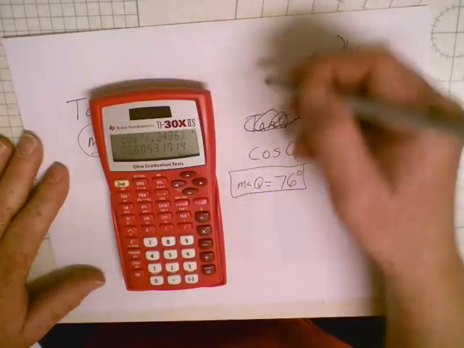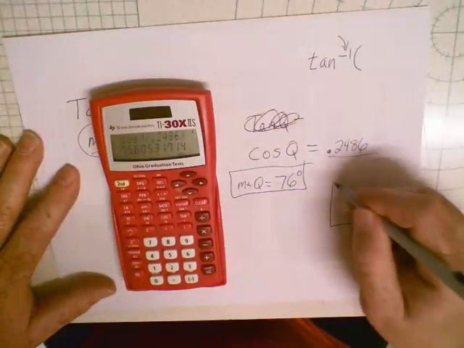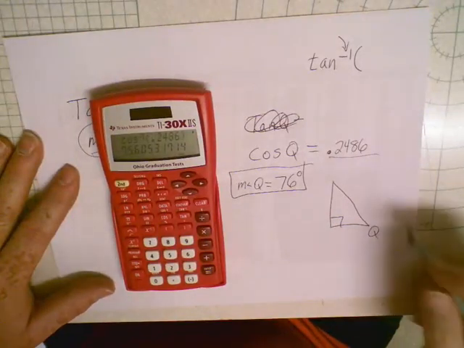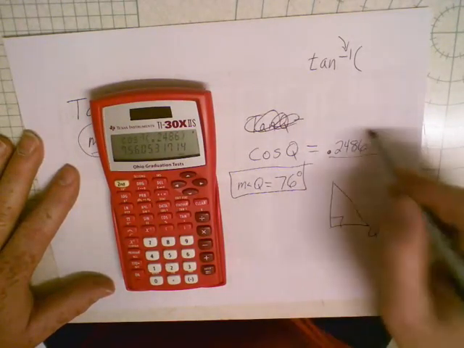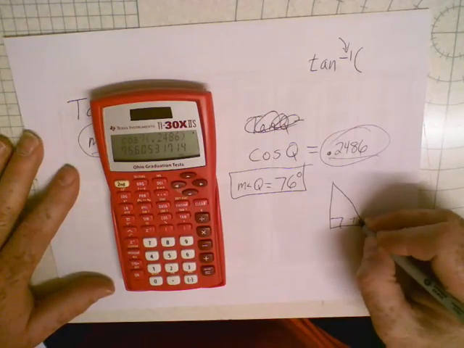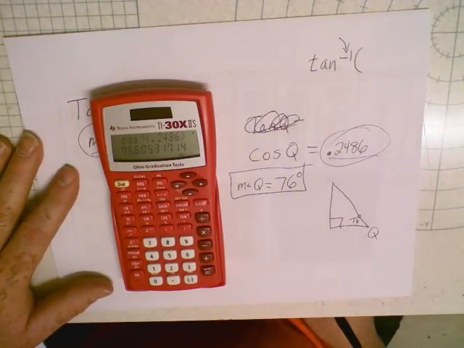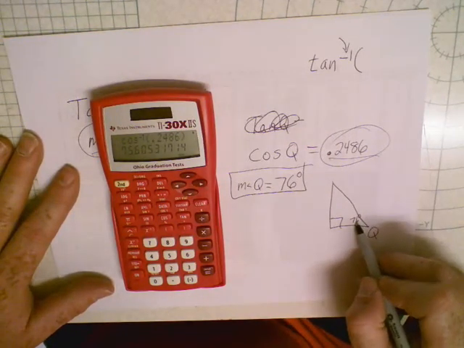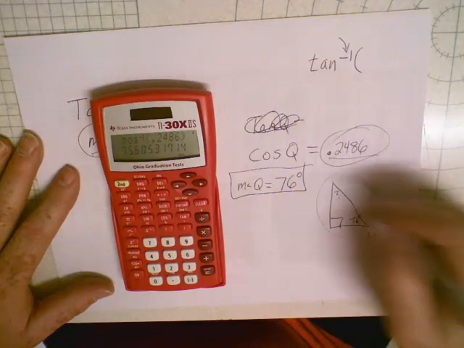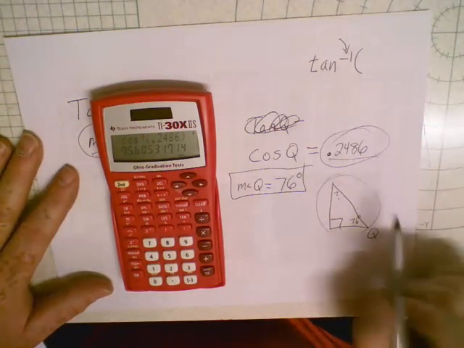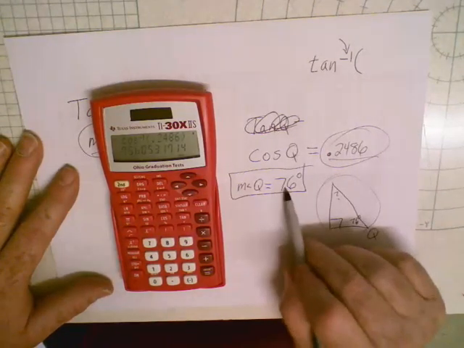So we have some angle in a right triangle. Got your right angle, and we got some angle Q here. And we just figured out from this ratio, from that decimal, that angle Q's got to be 76 degrees. And once we find what angle Q is, we could find this other angle, because the three angles of a triangle have to add up to 180, and so on and so on. But that's what we're finding, is that angle.